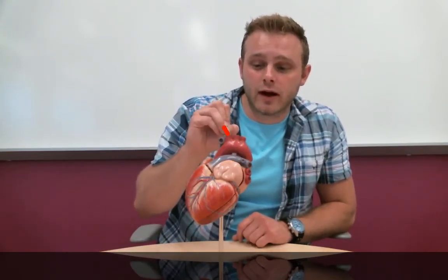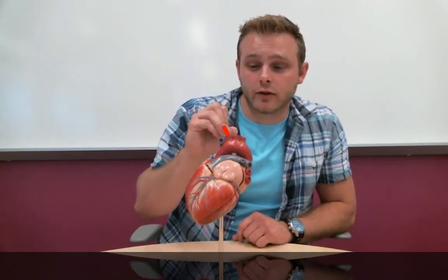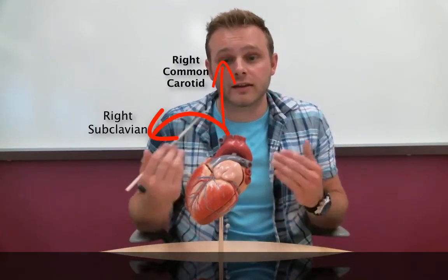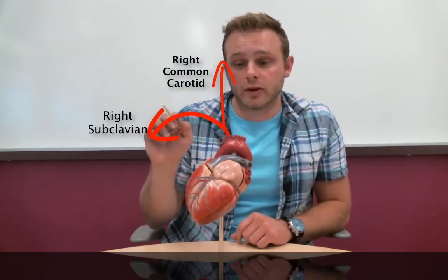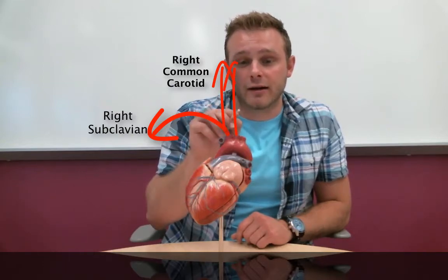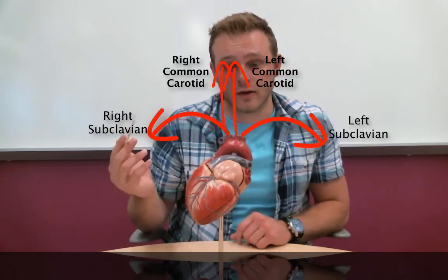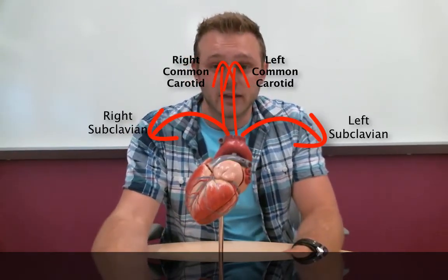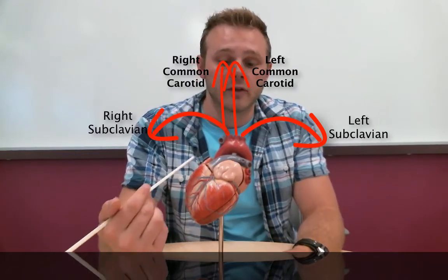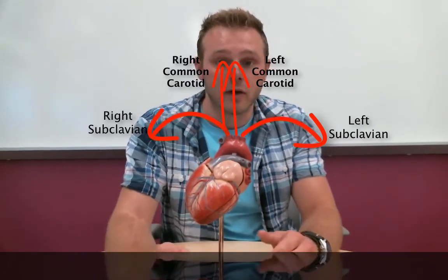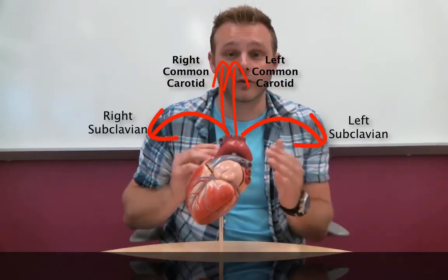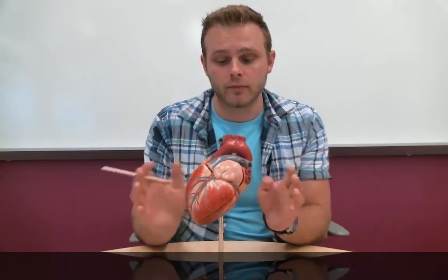Eventually, if we were able to continue on with this brachiocephalic artery, it's going to bifurcate into the right subclavian and the right common carotid. So what we would actually get is kind of this mirror image where we would have right subclavian, right common carotid, left common carotid, and then the left subclavian over here. Just to give you an idea of what you're seeing, for the lab portion, you'll see that on the circulatory man. And for the lecture portion, you're going to want to know how these things bifurcate, because you're going to need to know how the blood is traveling through the vessels, in what order. So I just thought I'd show you exactly what's happening here.